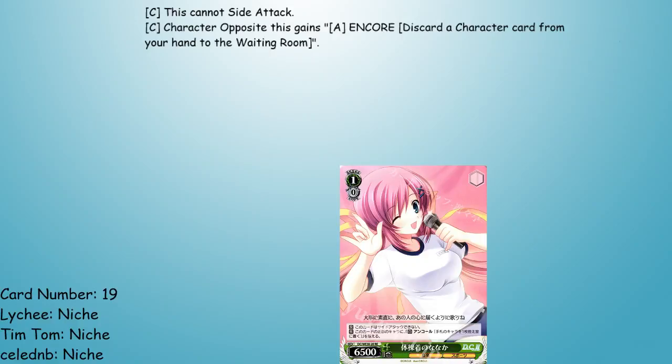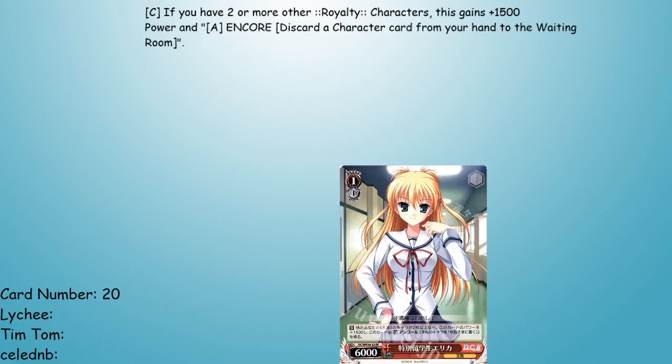Yeah. Okay. All right. Next card is Erica, Special Foreign Student, Royalty trait for the Royalty deck. You play it in that deck. It's a 1/1/6 deck. If you have two or more other royalty characters, this gains 1/5 and encore. So it's a 7/5 encore in the royalty deck, which I'm pretty sure still doesn't exist.